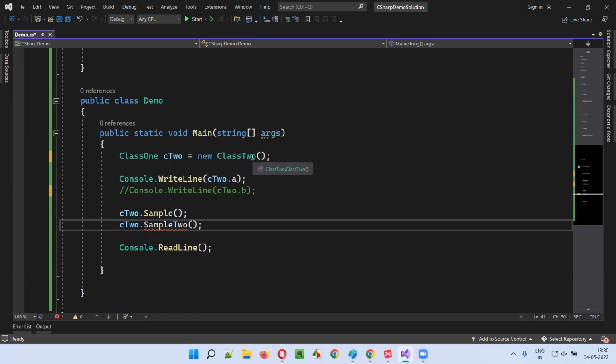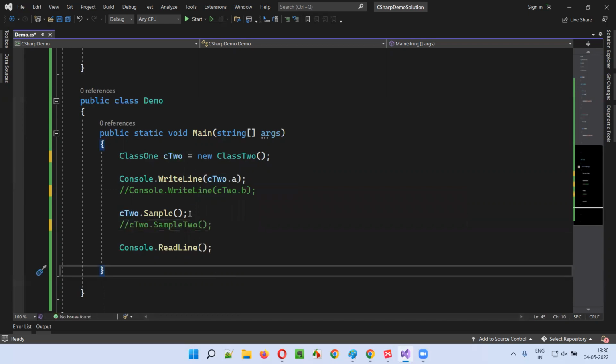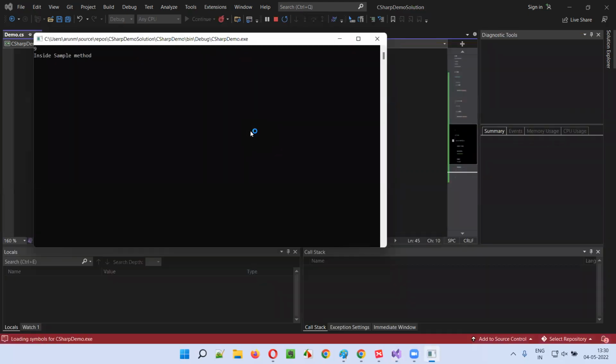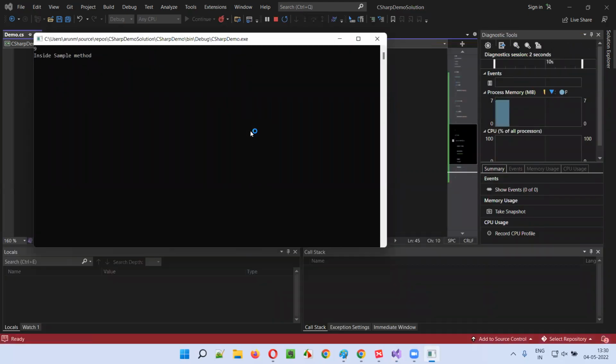By creating an object for the child class and assigning it to the variable of the parent class, using the object reference, you can only access the inherited properties. The class specific properties you cannot access. Only A and sample can be accessed. Hope you are able to understand what will happen if you create an object for the child class and assign it to the variable of the parent class. It means only the parent class inherited properties in the child class can be accessed using such an object reference of the child class. You see, 9 and insert sample method got printed.